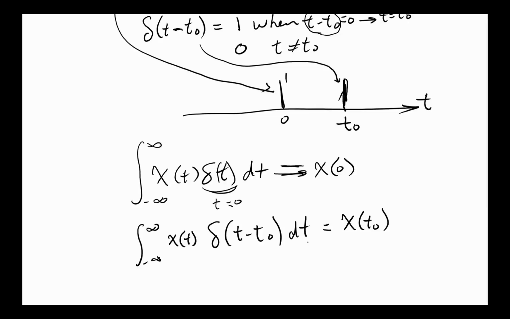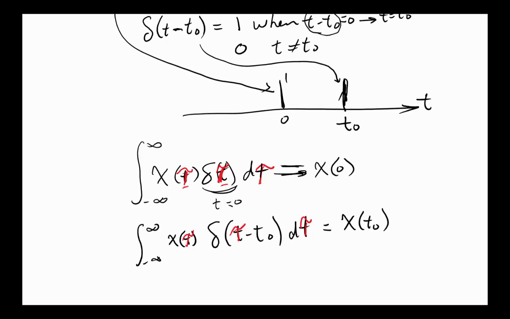Now mathematically, and I'll go back and do this so you've seen it, we need to distinguish between a variable here and the variable of integration. So what we typically do is replace the t with tau just to create that distinction, because t is going from minus infinity to infinity. We don't like to have the same variable in the limits and the integrand. So they usually write it as x of tau delta tau, or x of tau delta t. Instead of writing it in t, we write it in tau.